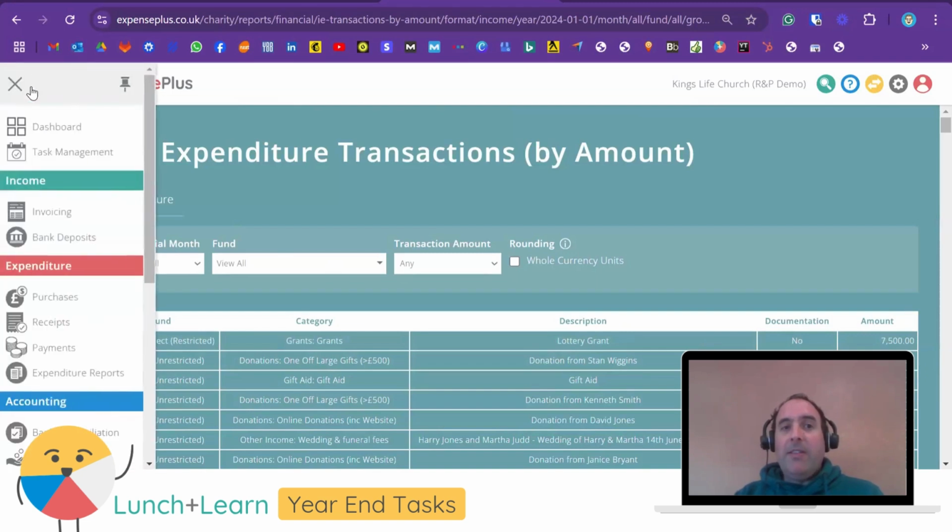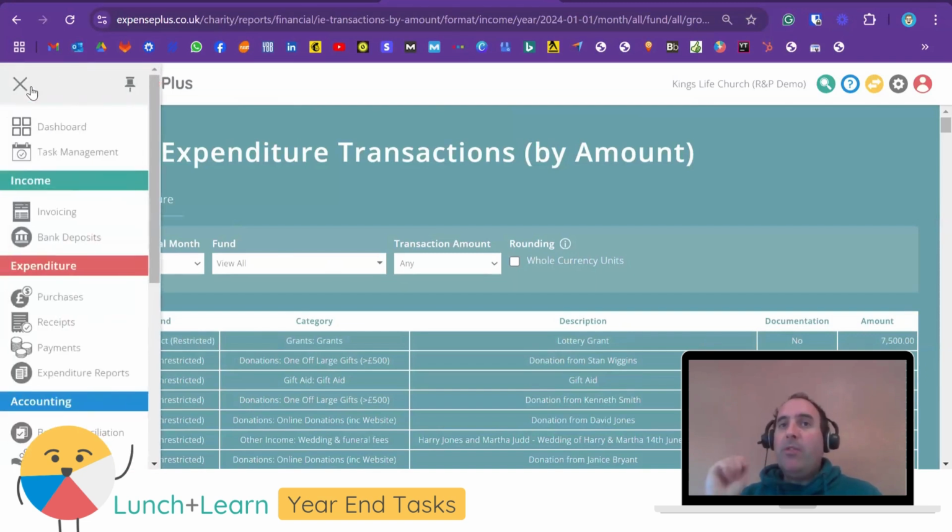Step number 6, then, this is a really important step. If you're like most organizations, then you are going to have been checking your financial reports each month as you go to check that transactions have been recorded correctly. And if you've been doing that, then this check that we're about to go through is not going to take you too long. You're checking that transactions have been recorded correctly, specifically that transactions have been recorded to the correct fund. That is of primary concern.